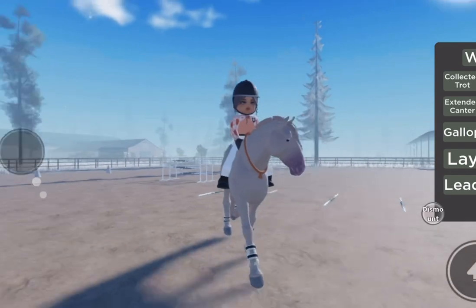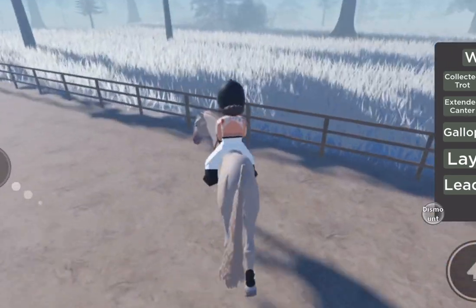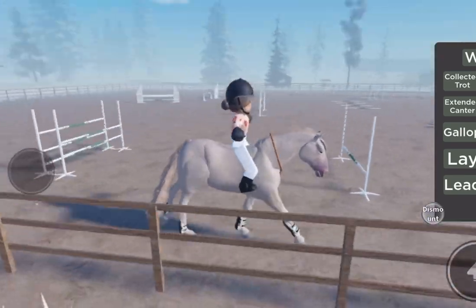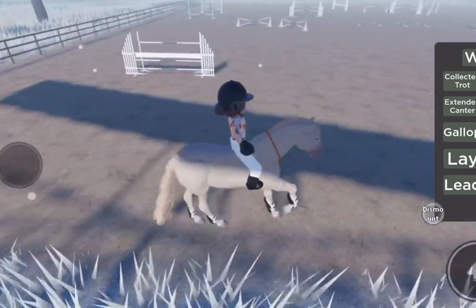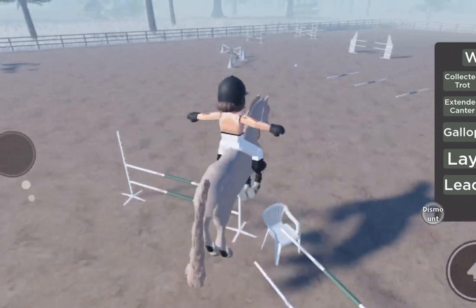Okay, new dare for myself. Okay, we're gonna count to three, no hands, and see what happens. Okay, I've done this before, it's just hard when, like, I also don't know how to steer other than leg yielding. Okay, come on, steer, come on, good girl. Ah, lean out of the jump.